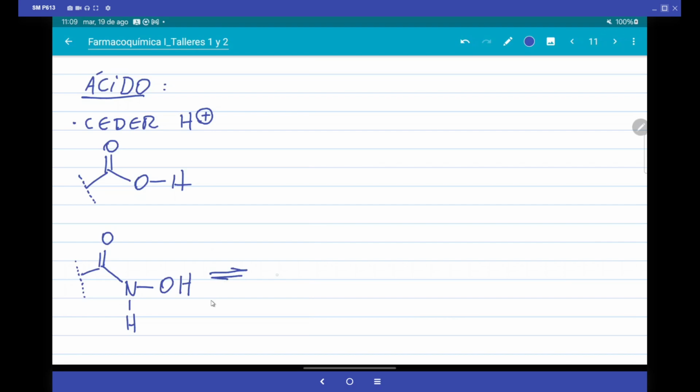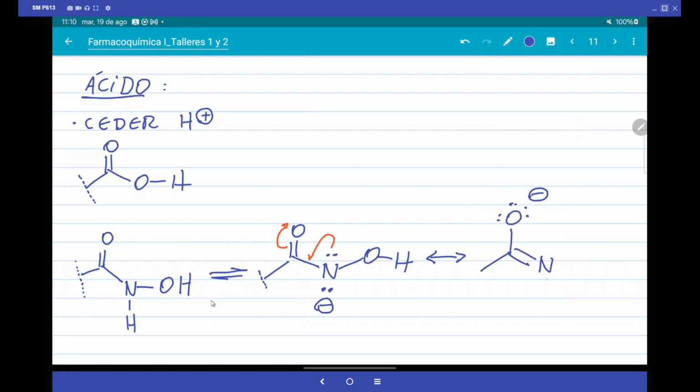So when this dissociates, it prefers to release the proton over the nitrogen. Why? Because this way it stabilizes the negative charge better by resonance. So we are going to have a better stabilization by resonance. Okay. That's nothing new for you. If the conjugate base stabilizes better by resonance, then that atom is the most acidic.